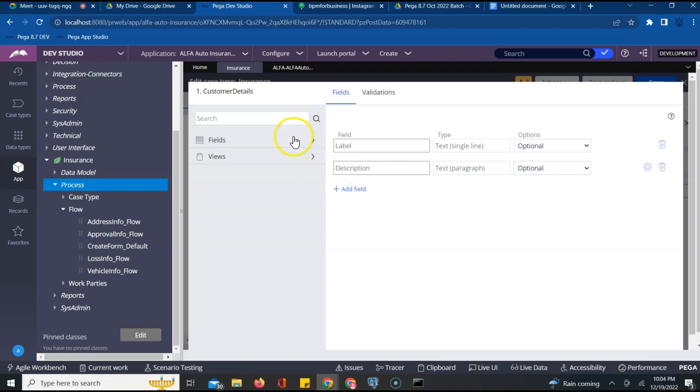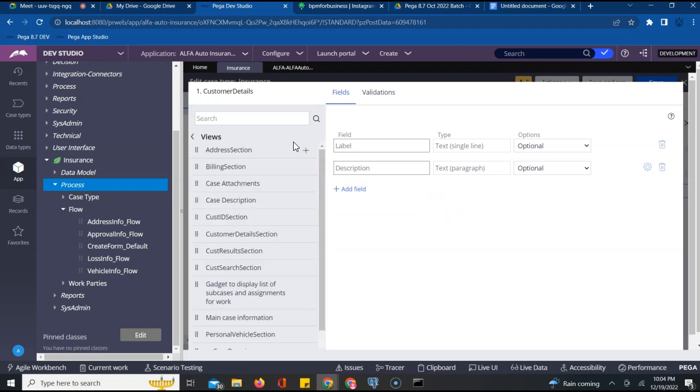Perfect. Here you can come and configure your view. That view could be anything. You can add custom fields here one by one, the way we added there. For example, let us say I want to show the customer details section here.